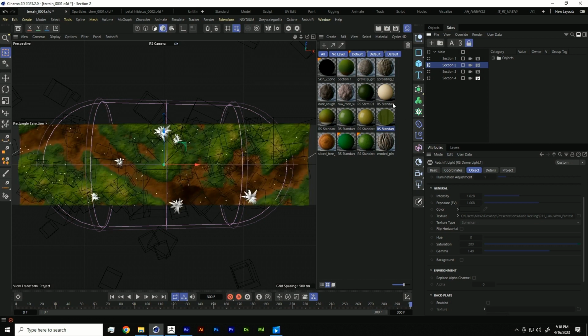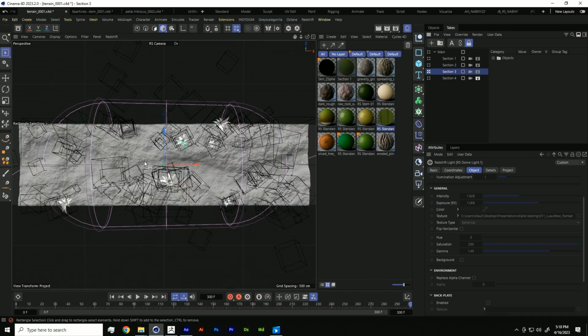Basically what takes are is you can assign different render settings and object settings within the same scene. So if you're doing something like product mock-ups and you have different products or different variations of the same product, you can just set them all up there, hit render, and it's super easy. It'll render each one of them with your desired settings. So that's kind of what I did here. I broke it up into 4 parts, and you can see this path going through. They actually sync up to one another.